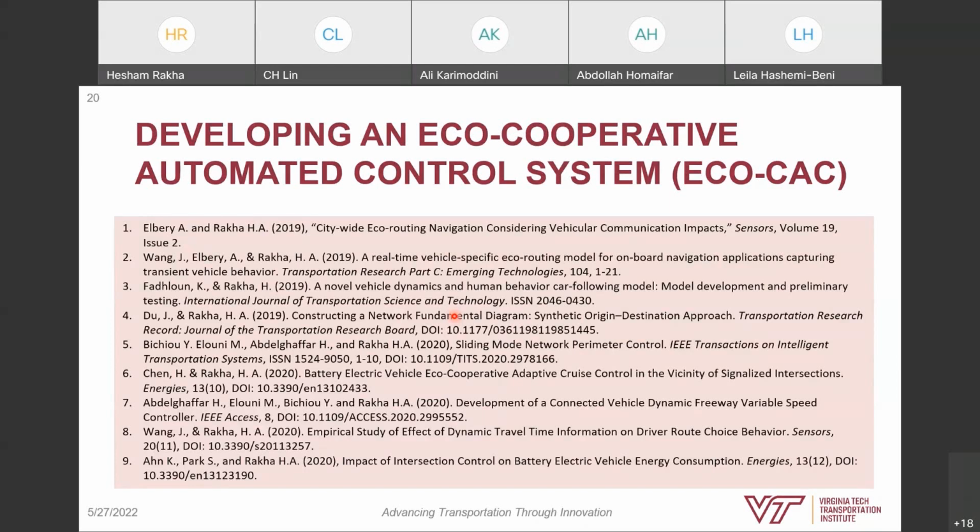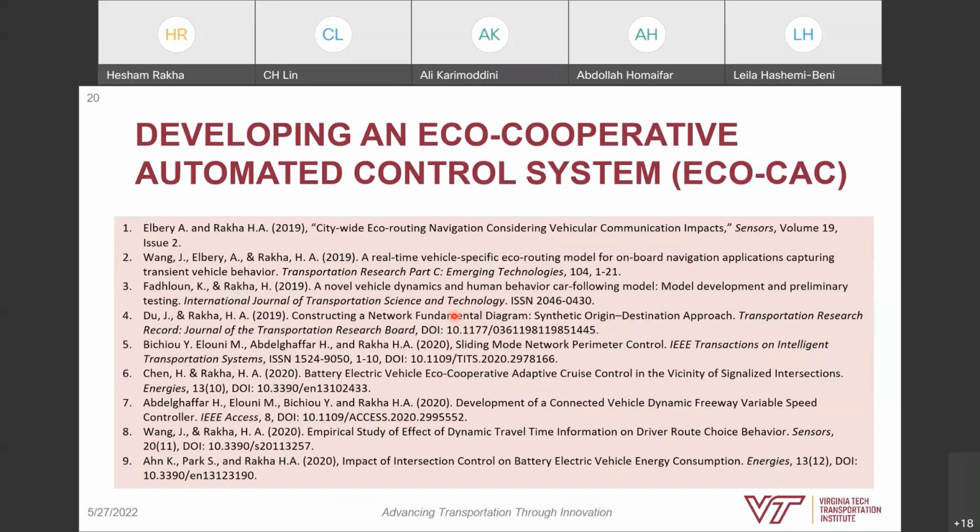Maybe a quick question: moving beyond DSRC and toward 5G, just as a guesstimate, how would that trade-off point change, or any comment on that? Yes, it's interesting you're asking that question, because that's a current project that we're working on. I'm not a very good expert in 5G, but my understanding is that with 5G, you go to the cloud, so the reliability of receiving the packets is much higher. However, you would have some delay as a result of communicating to the cloud and the cloud communicating back to the vehicle. So it's more a delay of packets as opposed to loss of packets.